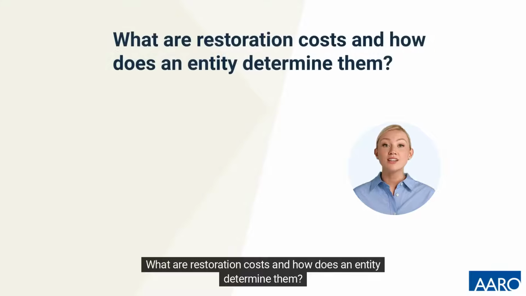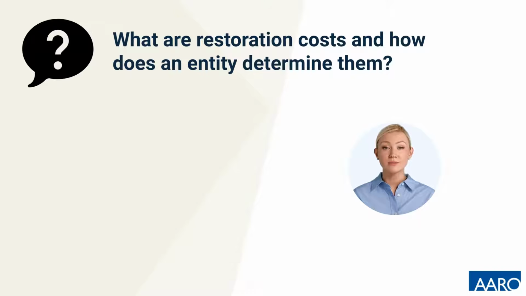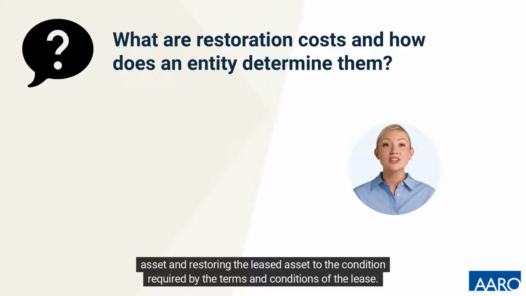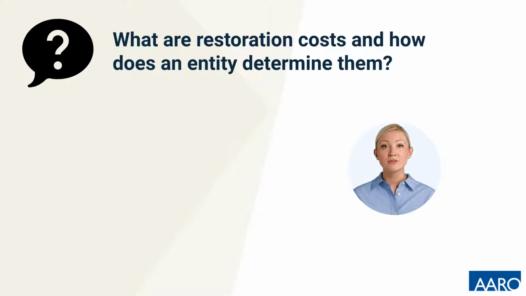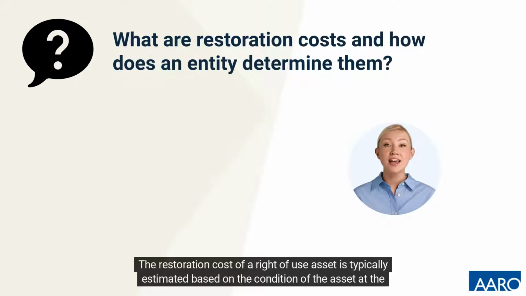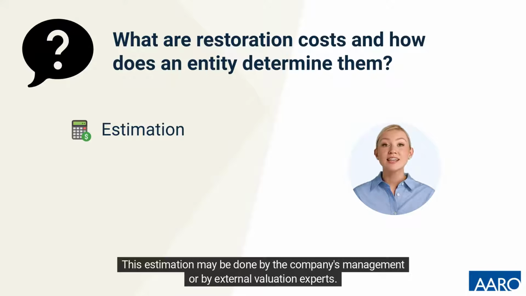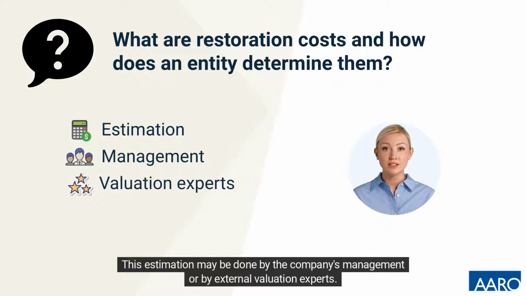What are restoration costs, and how does an entity determine them? Restoration costs are costs to be incurred by the lessee in dismantling and removing the underlying asset and restoring the leased asset to the condition required by the terms and conditions of the lease. The restoration cost of a right of use asset is typically estimated based on the condition of the asset at the end of the lease term and the expected costs of restoring it to its original state. This estimation may be done by the company's management or by external valuation experts.